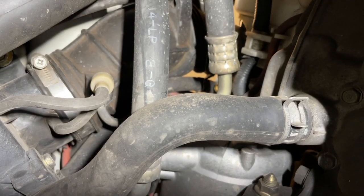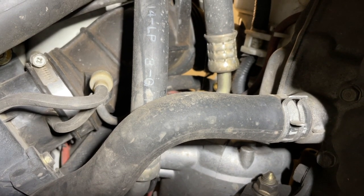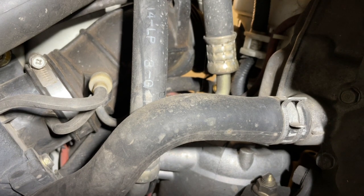All right, so I'm coming to you live from underneath the Acty, and no, it is not on the lift, so Ron is on his back. Repeat, Ron is on his back, man down.